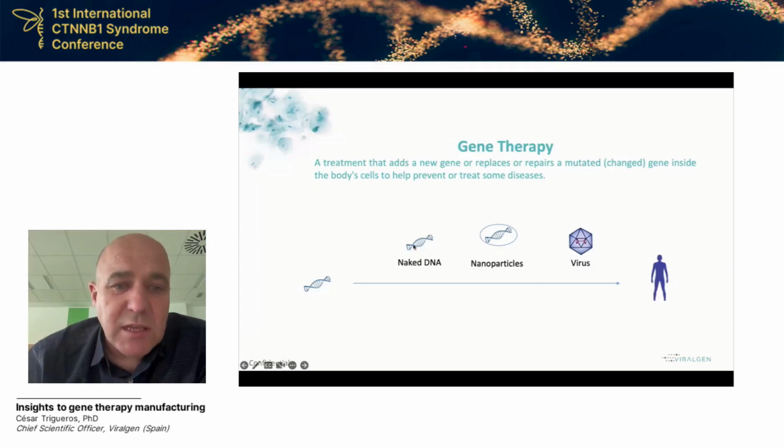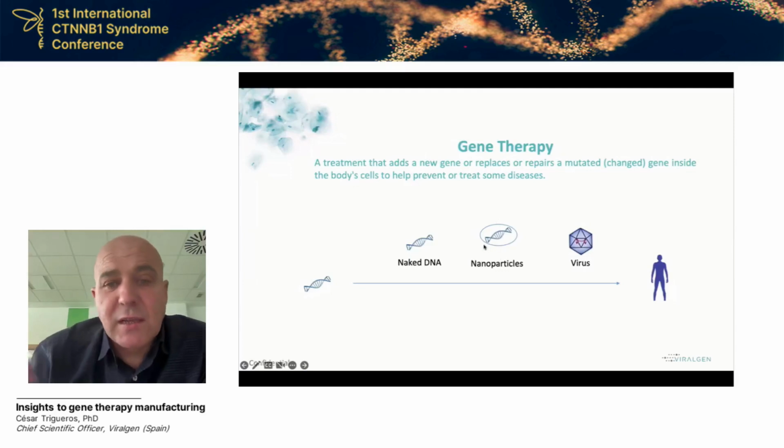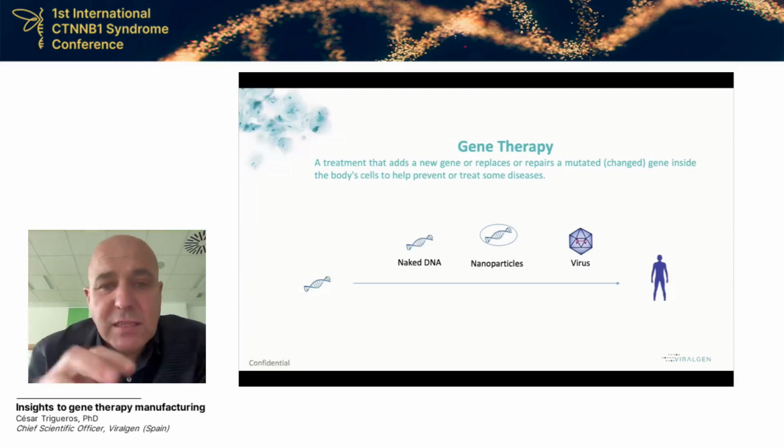So that is the reason that some companies have decided to encapsulate this DNA into nanoparticles. So when we introduce this into the body, it cannot see properly the DNA and this gets into the cells. And the problem with these nanoparticles right now is sometimes they don't have access to the nucleus, so they can't translate, or sometimes inside of the cell, they get destroyed as well.